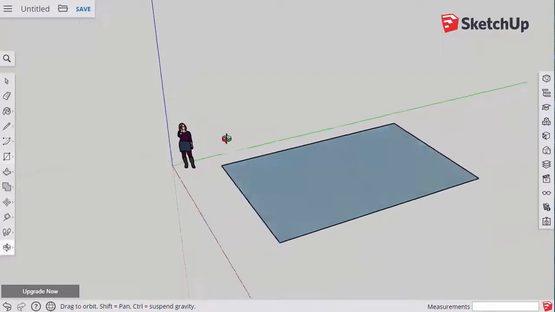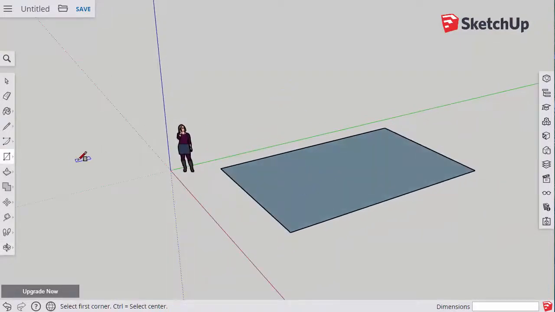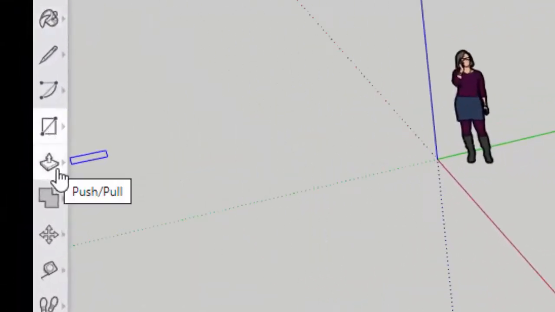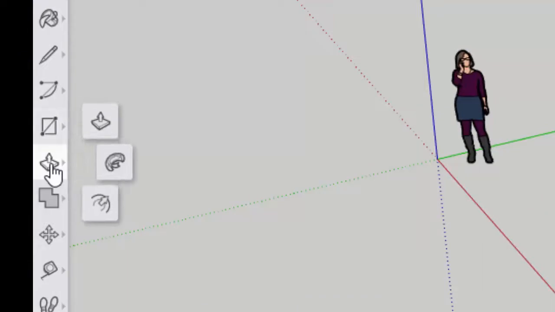So the next thing we're going to do is we need to kind of build this up. Now in a traditional kind of modeling program, you'd have to model all the walls and model everything else. And sometimes you really just need the exterior of the building done. You don't need to do a lot of details. SketchUp is really great because it has this wonderful magical tool called the push-pull tool. And it's over here on the left-hand side. It looks like a little box with an arrow going up. So we're going to select that one.